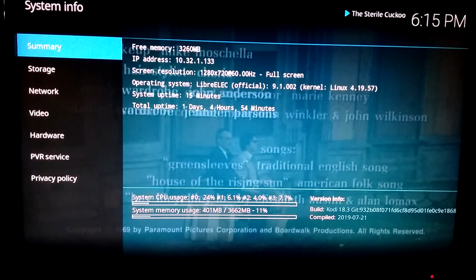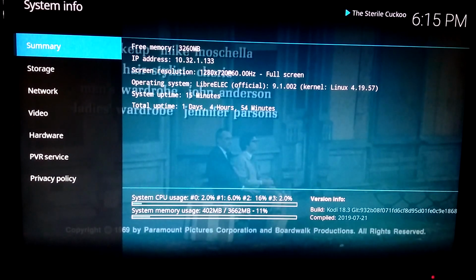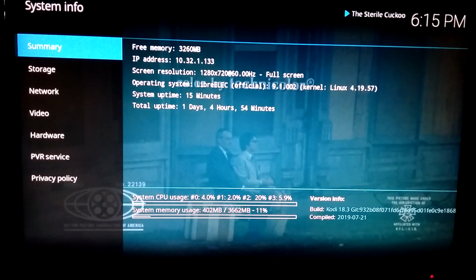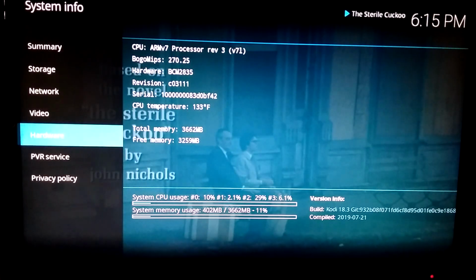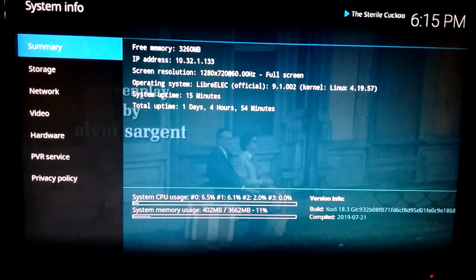Boom. As you can see, everything is running fairly low. We got 11%. All cores are running at a pretty low percentage. I've got plenty more cool tests in store, some cool things that I found that I want to see will run on the Raspberry Pi. You can see our temperature hasn't changed at all. So yeah.